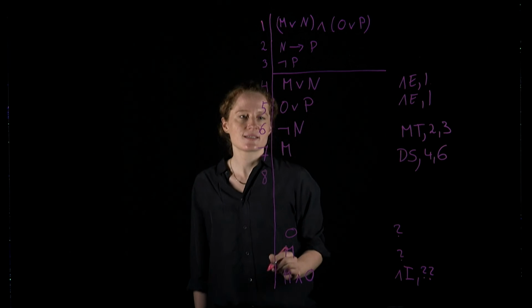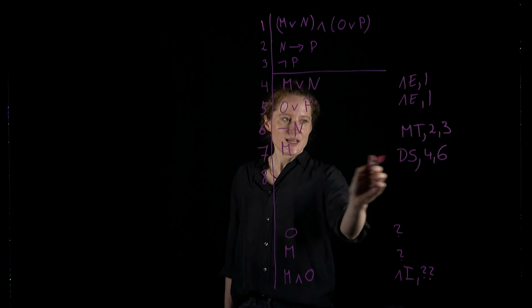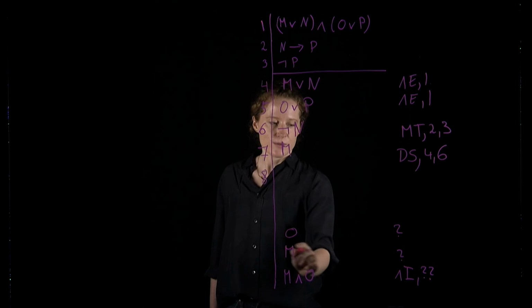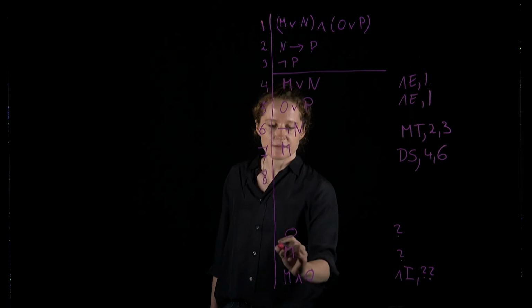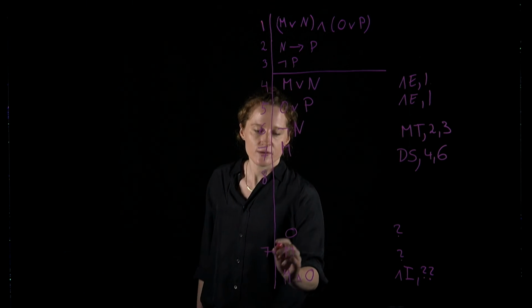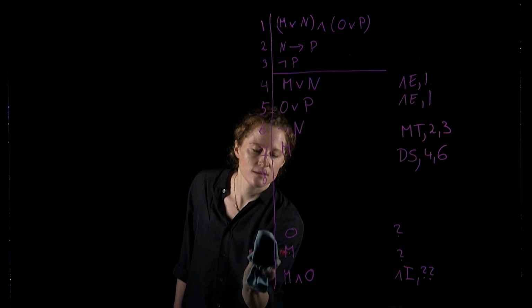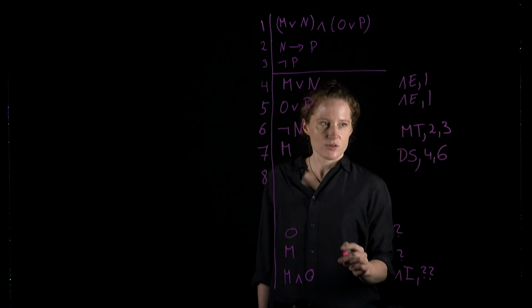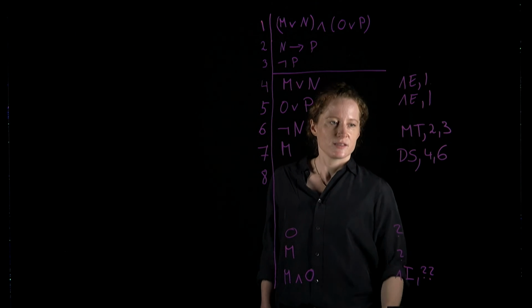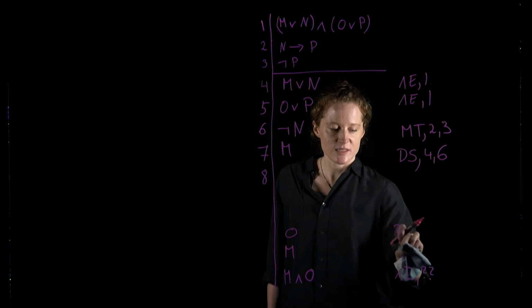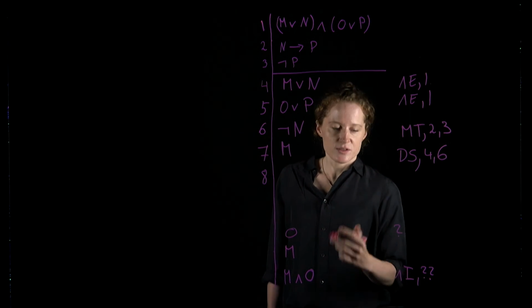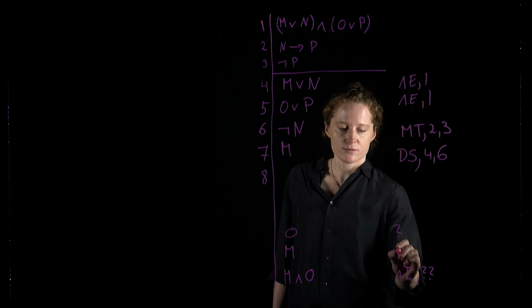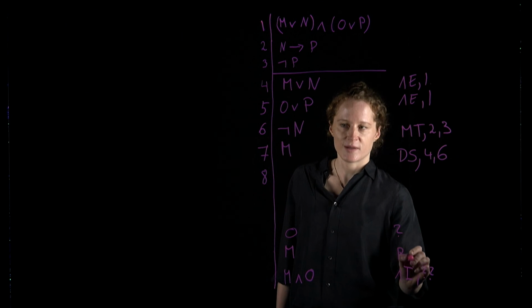Okay, what's next? I have established M. That is in fact one of the lines that I wanted to prove down here. So I could either erase what I just wrote here and just supply the justification, disjunctive syllogism, down here. What I'm going to do alternatively is I'm simply going to use the rule reiteration applied to line 7.